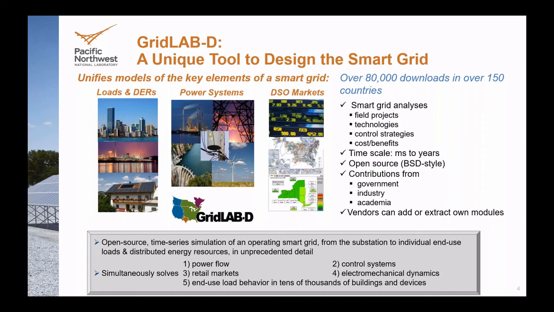The beauty of GridLABD is while it can go to that level of detail, you don't necessarily have to. You can pick the level of detail you want to model your system. You could do it as a pure power systems analysis and don't have any end-use load details, or go all the way down to the individual toaster in your house and figuring out when you're actually cooking toast. I would question why you need that level of detail for certain types of studies, but you have the full capability to do so.